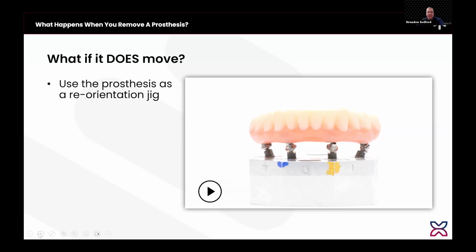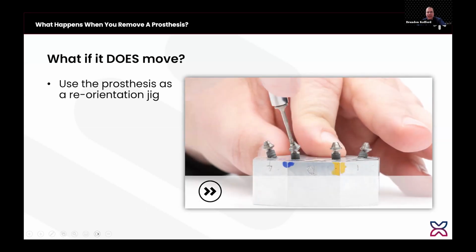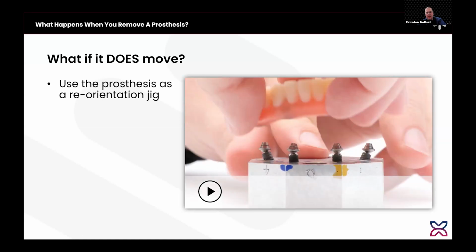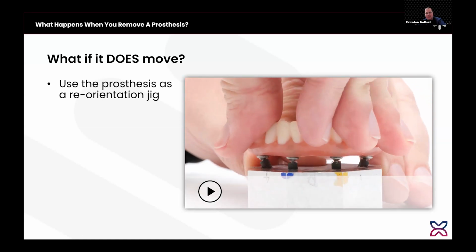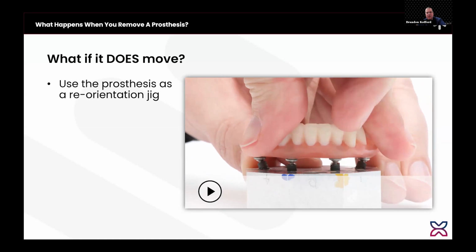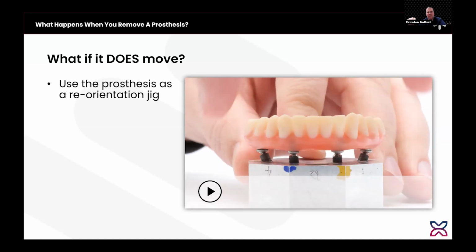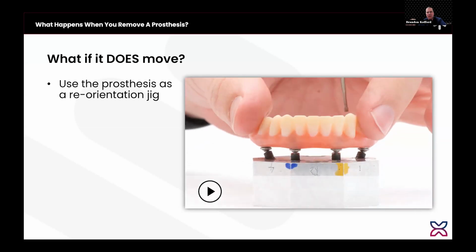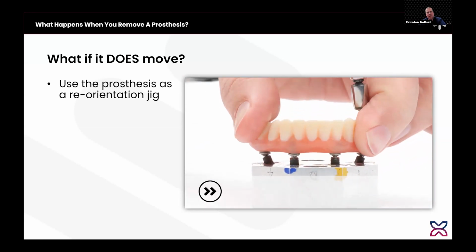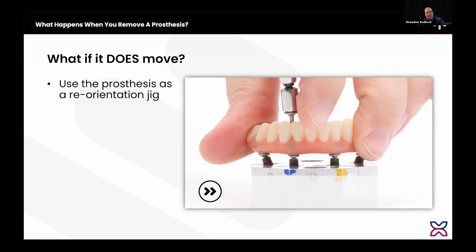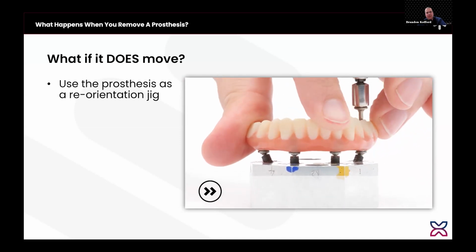Let's say we moved all of these abutments to just try to re-engage the ball abutment, torque it, and now I have to get my prosthesis back on. Just kind of approximate them, and then use the prosthesis as a reorientation jig, and through the screw channel, you'll be able to engage that orientation screw and lock it back to that 25 Newton centimeter torque force.